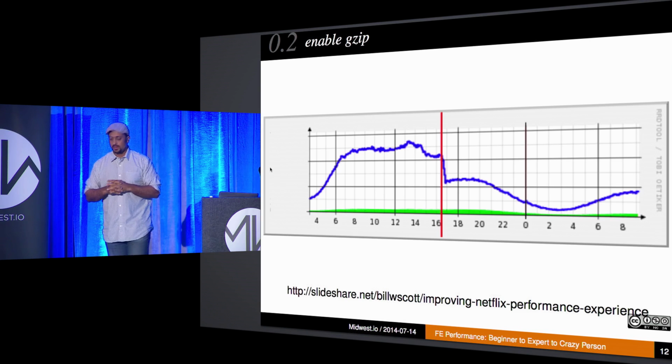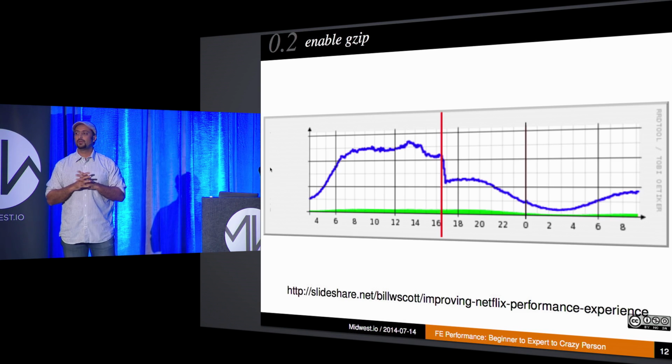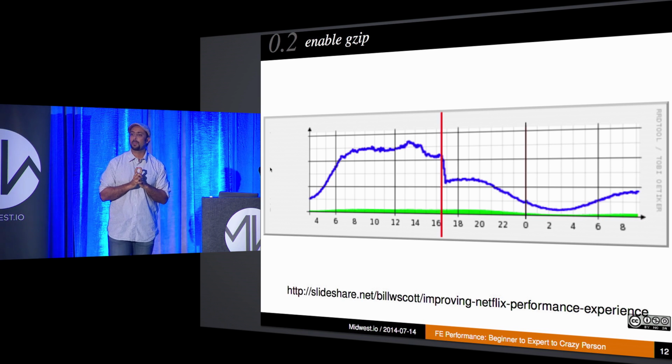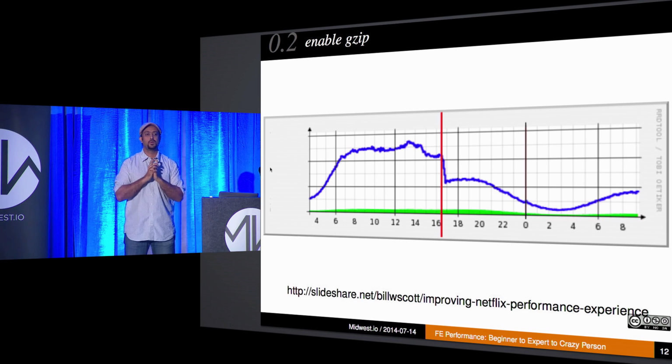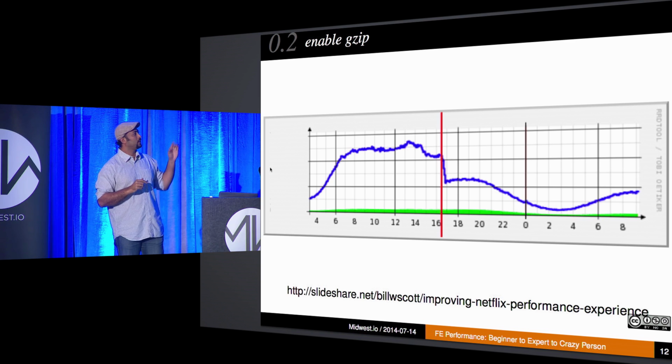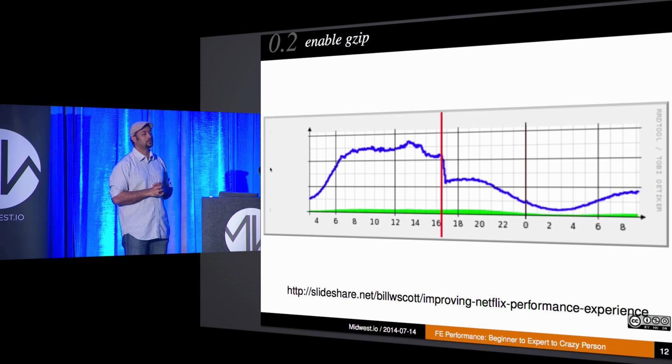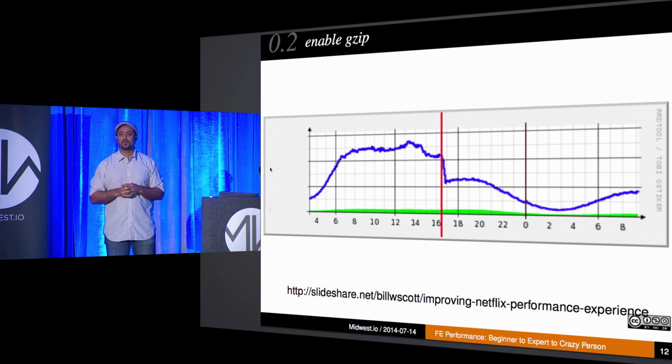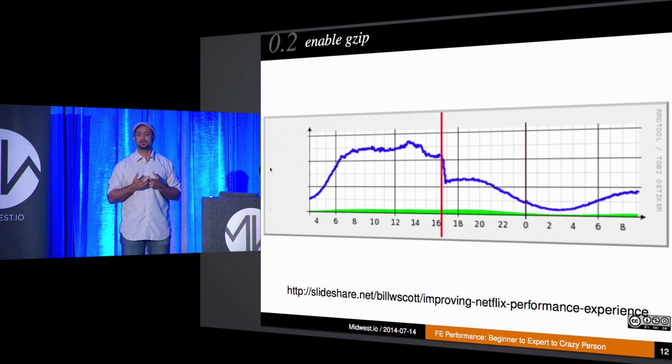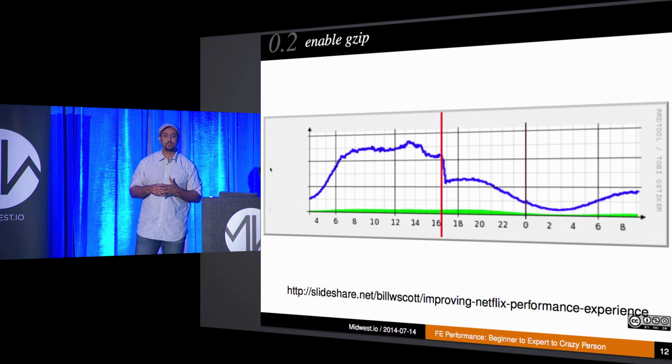So, how do you get the most benefit? Turn on gzip. Who's using gzip? All right, those of you who aren't, go and turn it on today. It's free, all right? This is Netflix's chart. When they turned on gzip compression for their web pages, they reduced the bytes they were sending over the network by 50%, right? What does that mean? You're sending 50% fewer bytes, which means fewer bytes to reach the user, so it reaches the user faster. It means you're also paying your network providers less.